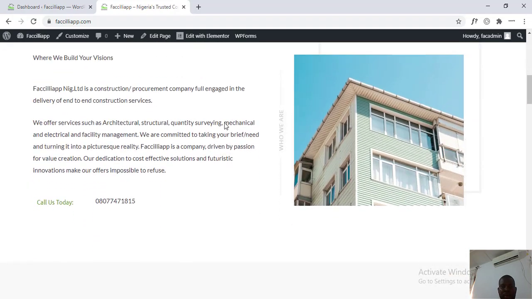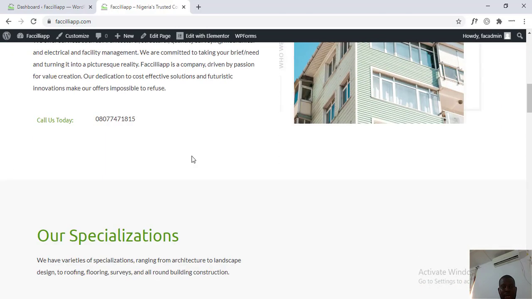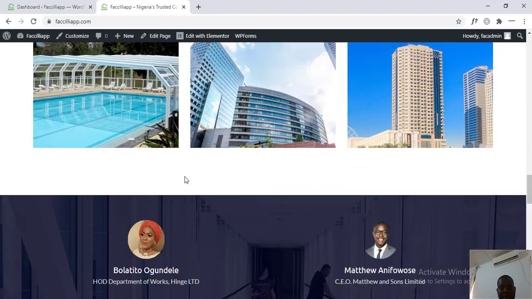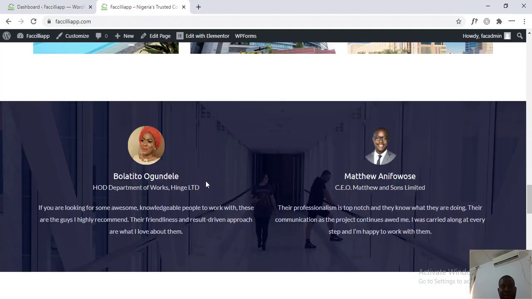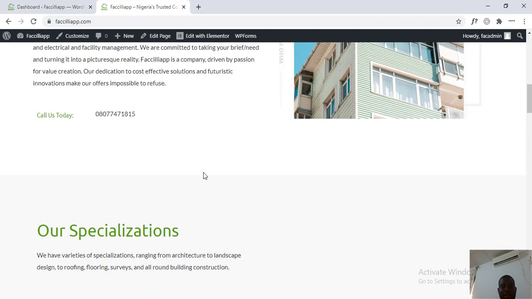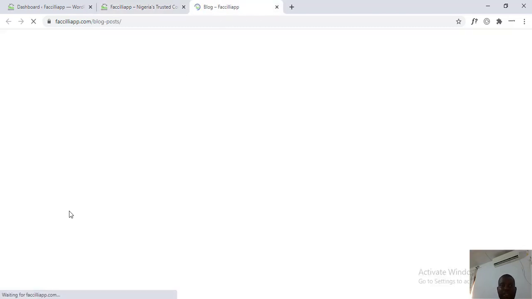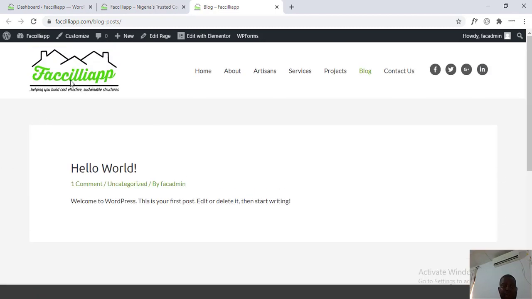All right. So each of these sections you can edit them carefully. You have to be very careful when editing them so that you don't scatter things. Okay. For your blog, I don't know if you want to write it yourself. Probably you need to take some lessons on YouTube on how to write blogs. Okay. So everything is here. This is your blog page, and you can create your blog content here. Okay, so you probably have to learn how to write this on YouTube or something.